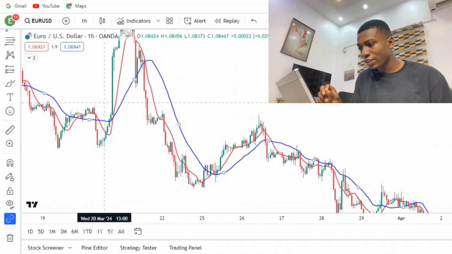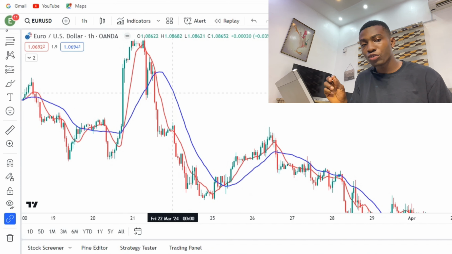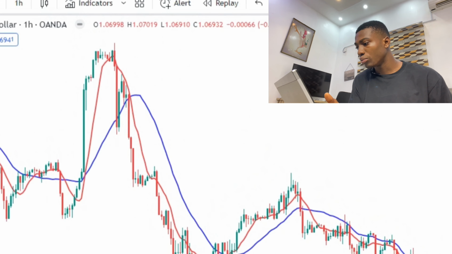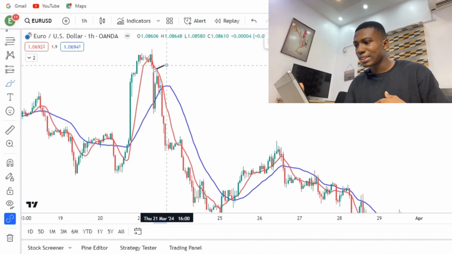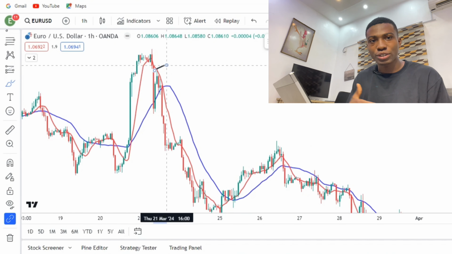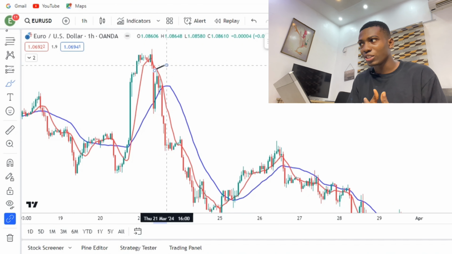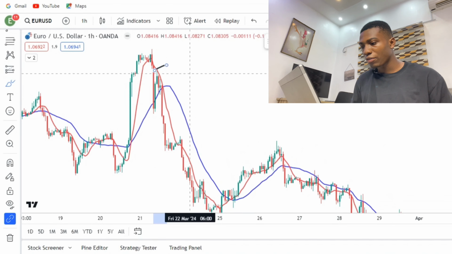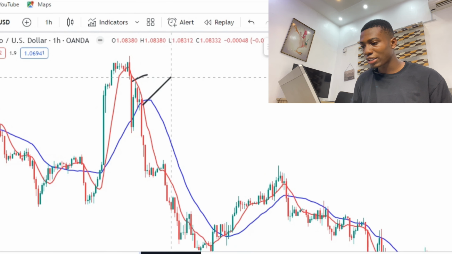Now, one other reason I picked the 9 moving average is because it follows the market back to back. So if there's any small change in the market, I'll be able to notice that with the 9 moving average. You can use the 9 moving average to get into an entry or get out of an entry, as you're following the market back to back. While the 25 moving average is there to show you what the market is doing over a longer period of time.